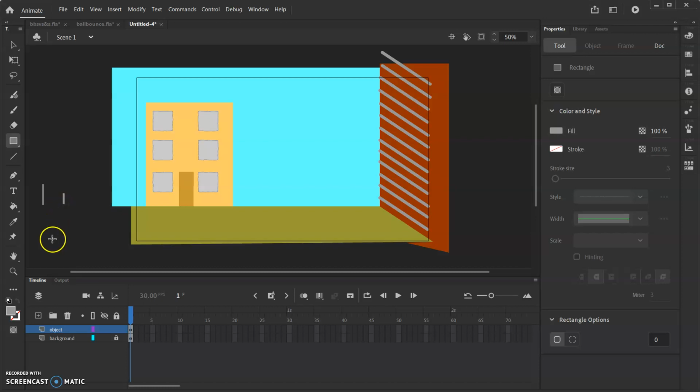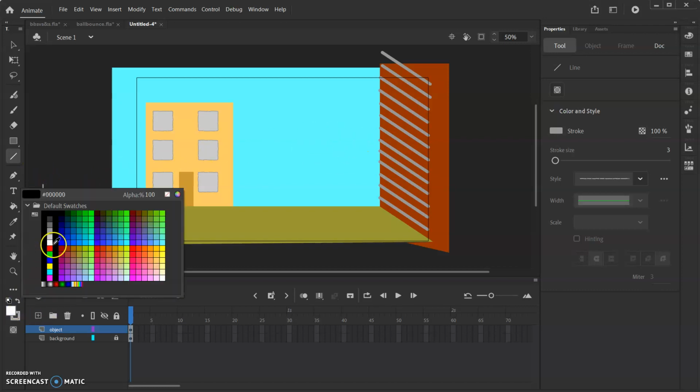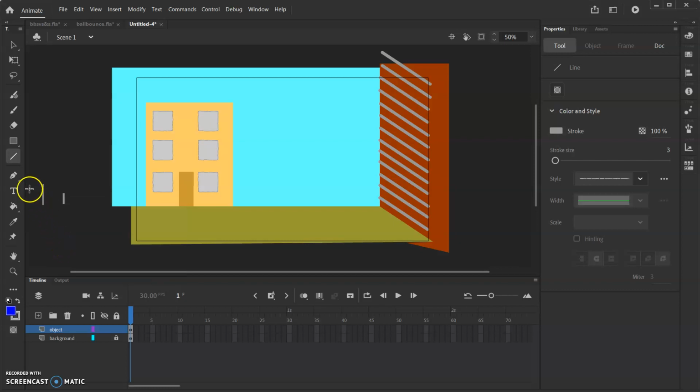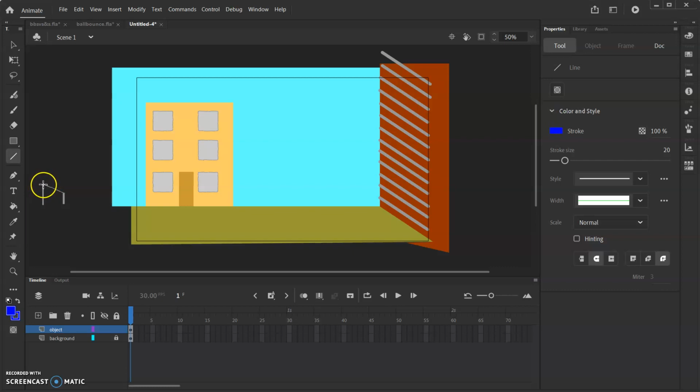I'm doing this off to the side so it's easier for me to grab it later. Colors, do something like this. Let's try this. Okay.